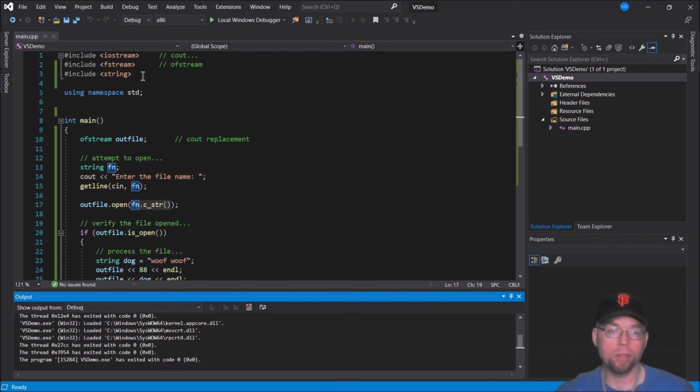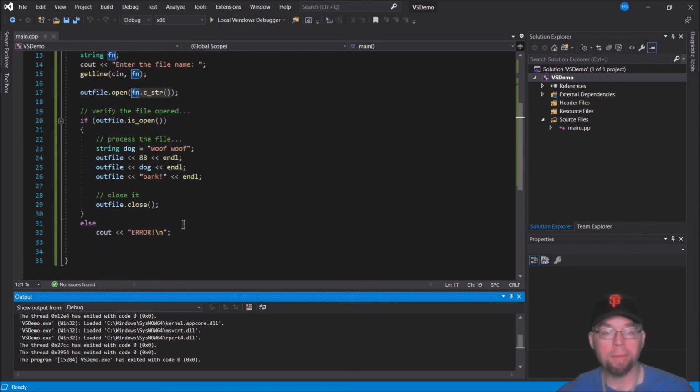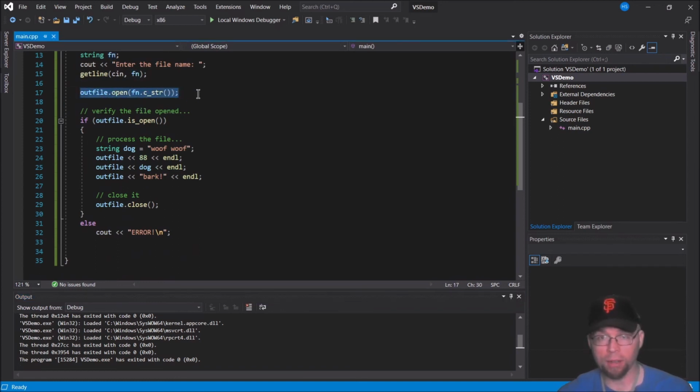So what did we do? I showed you how to open a file for writing a text file. I showed you how to write to it, and I've tried my darndest to convince you that it's just like using cout. And I showed you the correct process for handling this. Attempt to open the file. You're asking the operating system, pretty please.